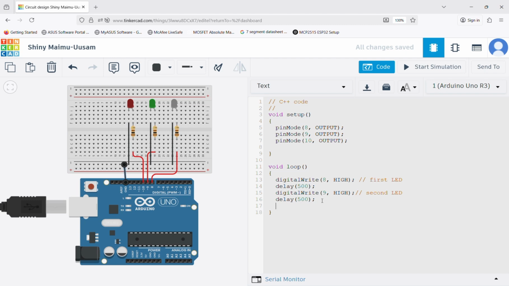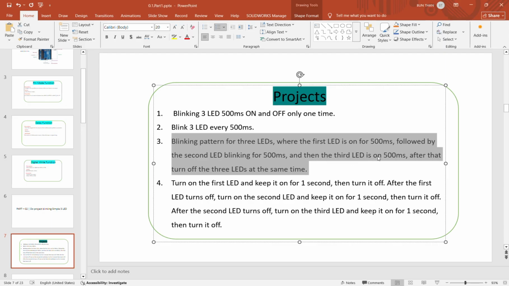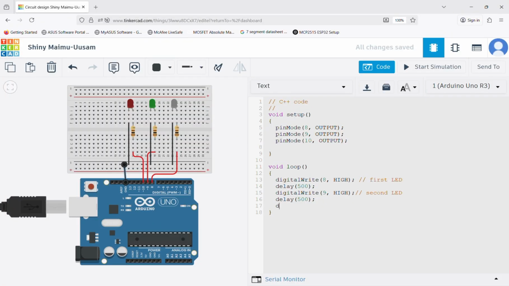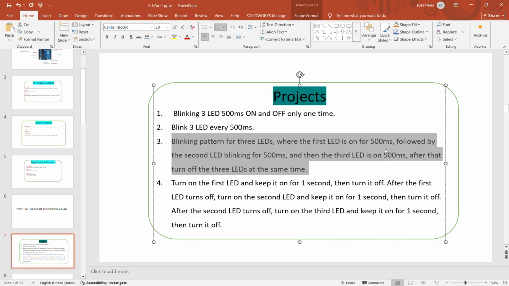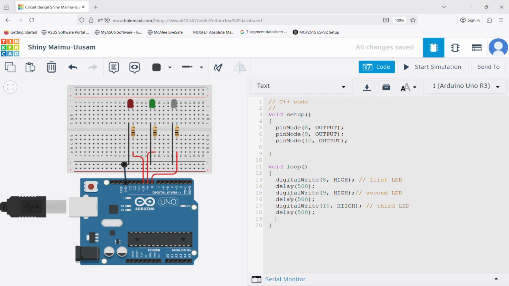The third LED is on 500 milliseconds here. Do like this. I'm gonna delay 500 milliseconds. And then after that, turn off the 3 LED at the same time.